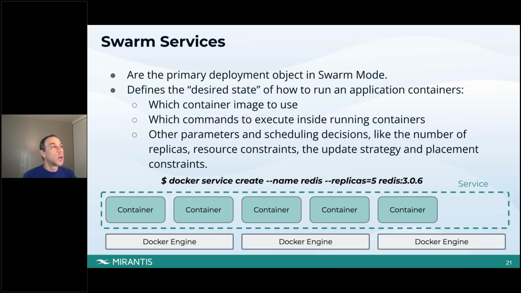So then a service, and that can include multiple tasks if you have more than one replica. I think of it as being similar to the concept of a deployment or possibly a replica set in the Kubernetes world. And it specifies how many instances of a container to run. So the manager node will decide which node to run which tasks on. And the service will also include other parameters like resource constraints to determine which nodes a task can be run on. And that's similar to the concepts of taints and tolerations in Kubernetes, and maybe things like the update strategy and the amount of resources they are allowed to consume.